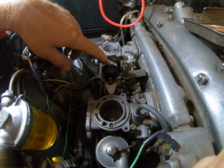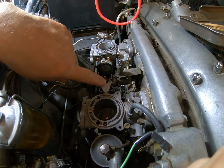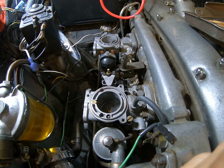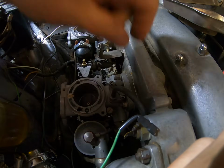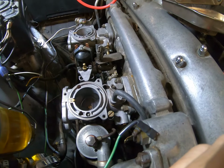As you can see, it got the nice new starter carb solenoid in. A nice new shield. Sorry, not new shield, a cleaned up shield. So my next task, excuse me, and let me digress to the vacuum line here. Now that is good and tight. As my friend Udo in Germany would say, good and tight.